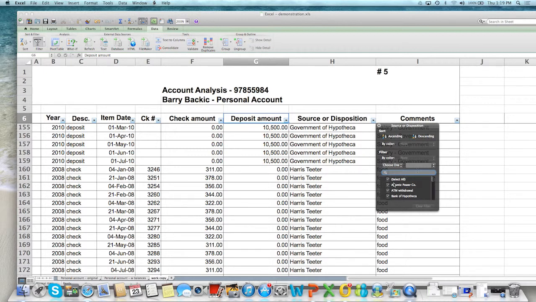Again, I'm swirling the arrow so you can see it. I'm going to click on the item that says select all, because that's going to deselect everything when I click, because it's already checked. So I'm going to click this button one time, and now I don't have any check marks in any of these items. See these items right here?